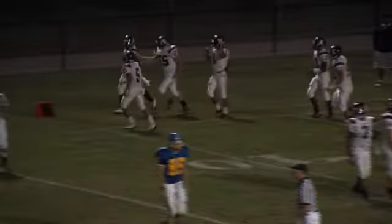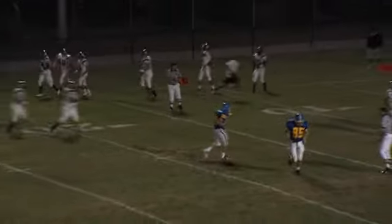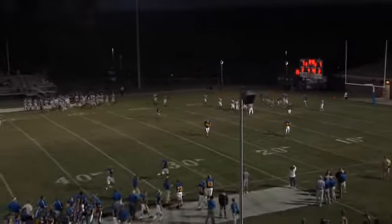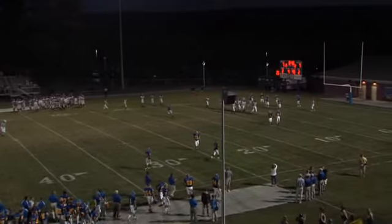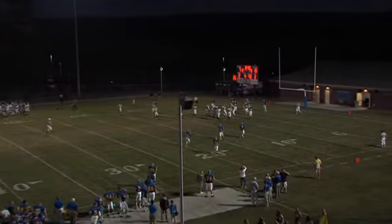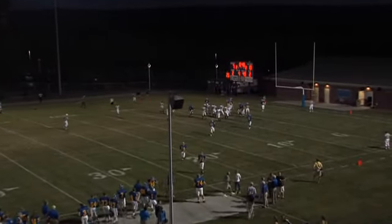Anthony Reynolds fumbles it. It goes off of a Blacksburg foot. Thomas Clark picks it up as it bounces forward, and he goes in untouched into the end zone, and now Liberty goes up 13-7. I don't know that Reynolds ever had it. I think Uton had it the whole time on an option, but we've seen that out of Liberty before over the last couple of years.